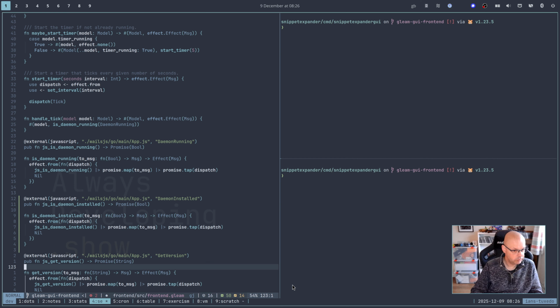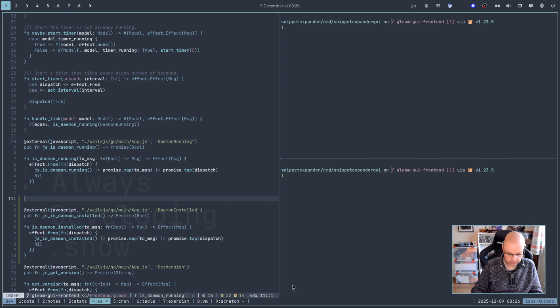IsDaemonRunning? And what we're going to do is a function, no, handle. And pass in model.